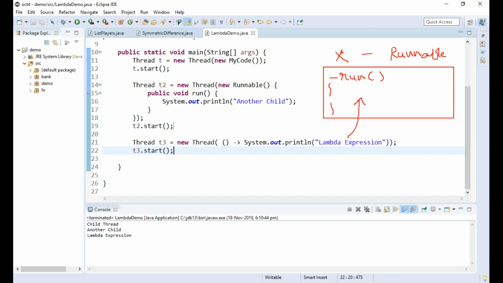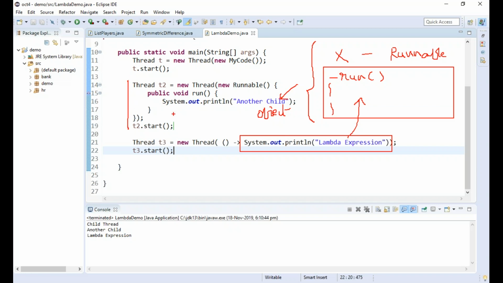So Java is creating a class, implementing the interface, putting the code you are giving here into the run method. So it defines the run method. This is the class created by Java. So it does a lot on your behalf. By creating a class like this, it is eventually creating an object of the class. And that object is what is given to the constructor. So technically, whatever you are doing here is exactly the same as what you are doing there.